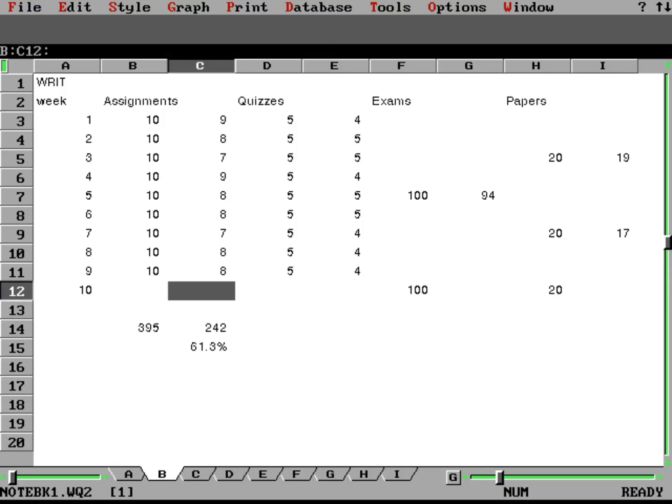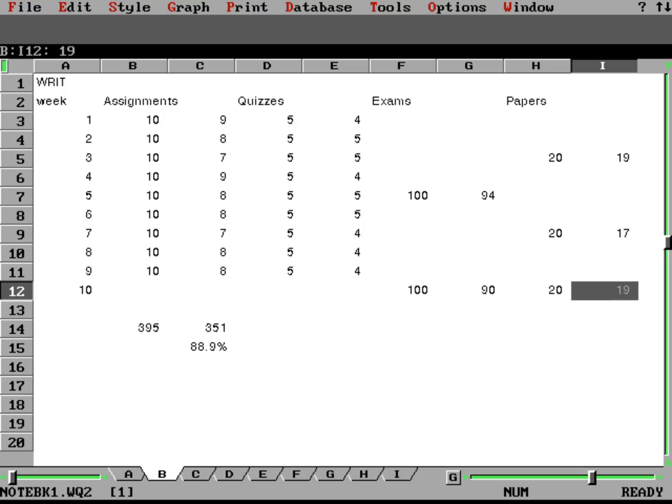But I also haven't put in my final exams. So what do I need to do for my final exam? Let me just put in some numbers here. What would I think I would get? Well, let's do a 90. What would 90 look like? And then over here on the final paper, what would a 19 look like? So I'm doing pretty well, 88.9. What would it take to make that an actual A, 90%?